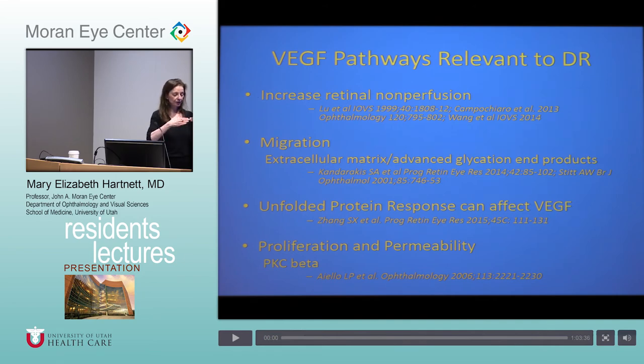And when the cleavage planes are set up so they're perpendicular to the long axis of the vessel, the blood vessel grows straight out. But when they start to become erratic, the blood vessels grow up into the vitreous. And if you normalize them by reducing the VEGF without totally abolishing it, you actually get more vascularization into the avascular retina. The other reason that it may affect this is by reducing adhesion molecules in the endothelial cell. So you get less blockage of the capillaries, so the non-perfusion goes away.